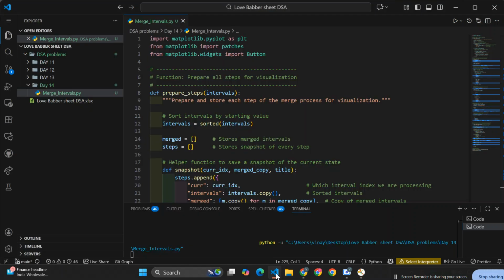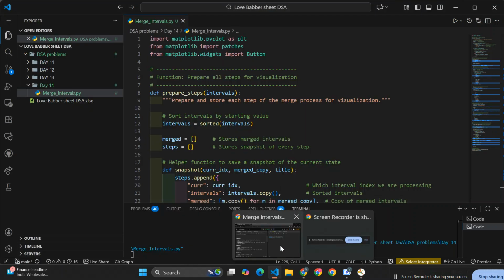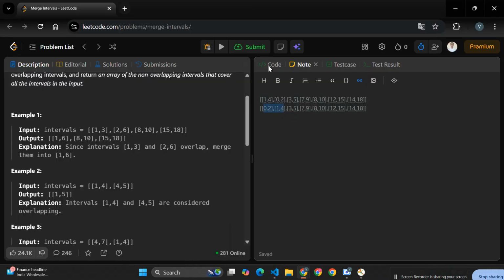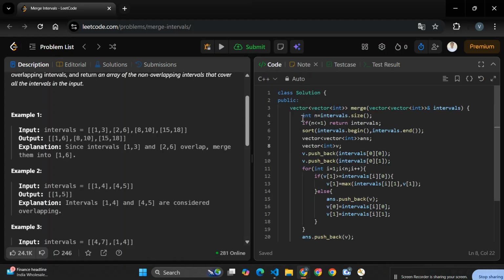So here I have written the code for this. You can see, if the interval size is less than 1, then we have to return. We have sorted this interval. Here I have declared an answer array, a vector, and I'm just adding the first element to the vector.